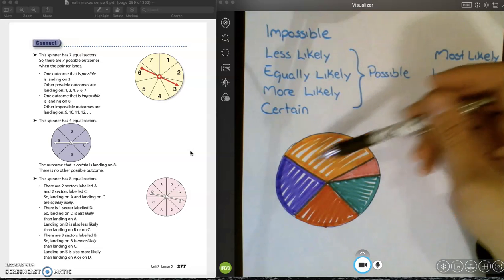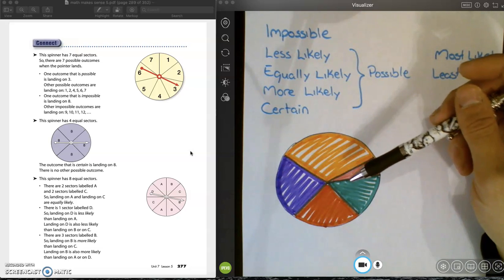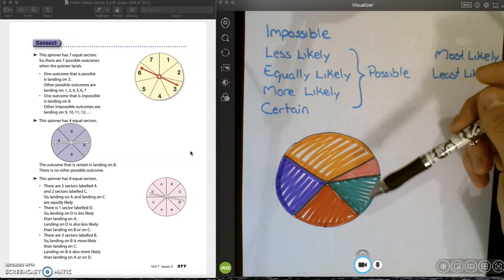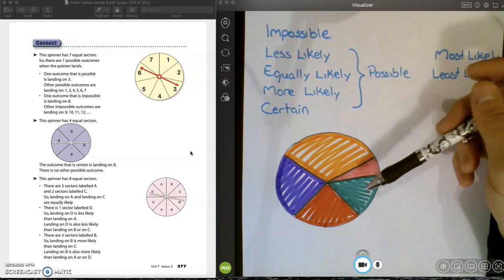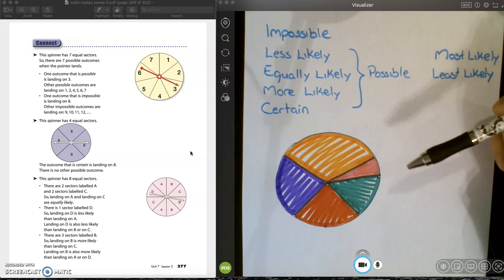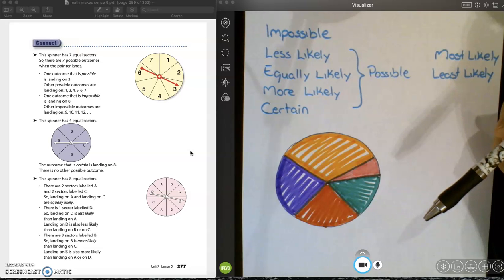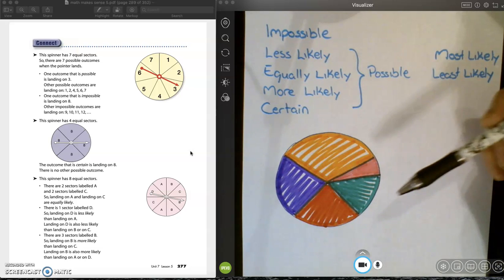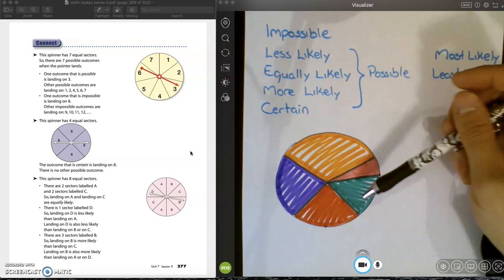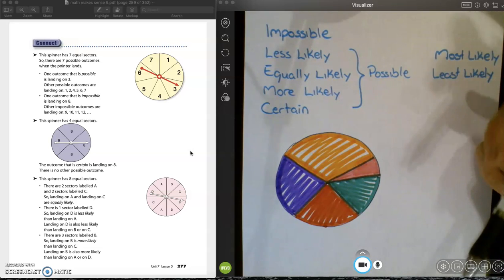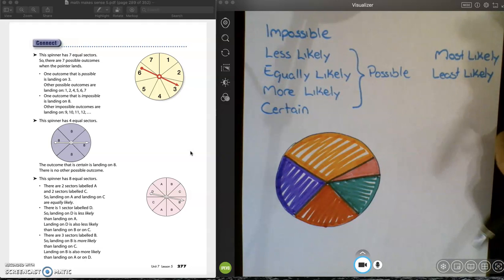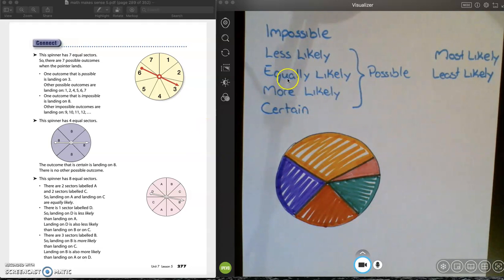And if I look at that, if I spin my spinner and I want to think, what's the possibility? What are the chances? What is the probability that I get an orange? What is the probability I get a purple? What is the probability I get a red? What is the probability I get a green or a pink? Okay, so we're going to compare the chances to figure out what I'm most likely going to get. Okay, most likely, yeah. Hopefully you're starting to make connections with the vocab.